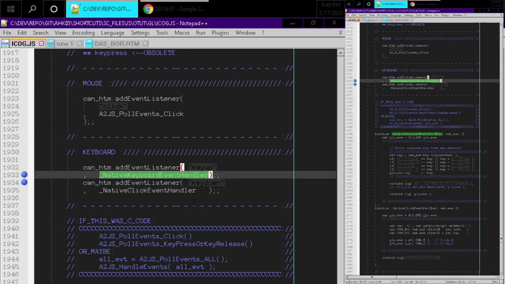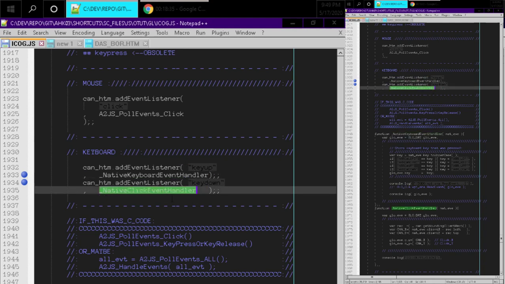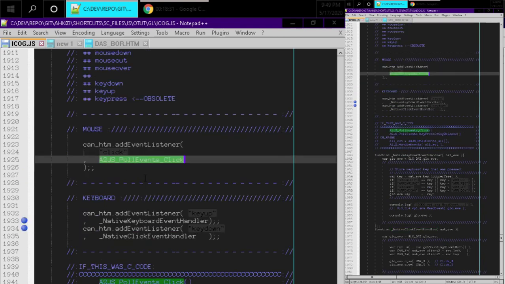Okay, so we got our native, and that is wrong. That's also in the keyboard section. We want to be up here.